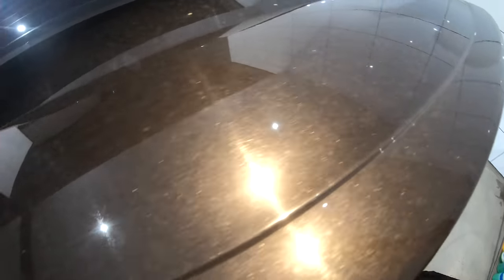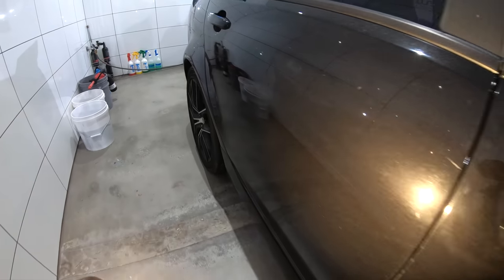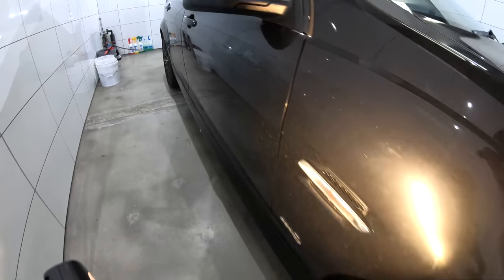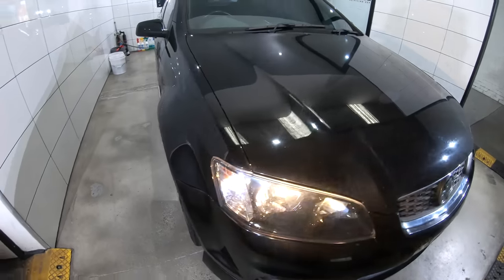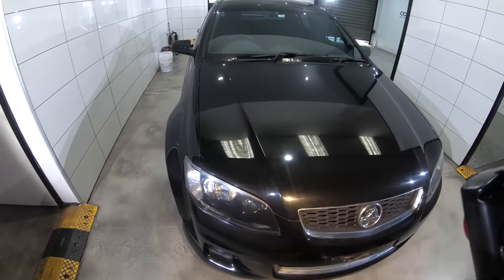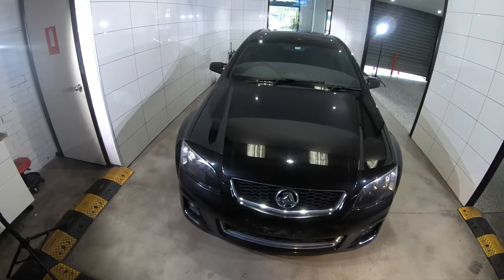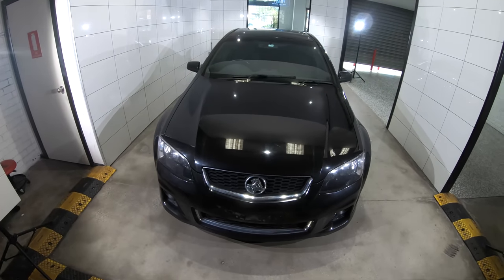So for this one, guys, I'm not going to focus too much on what I was using or doing specifically on this car, though I may be referencing it at times. What I am going to focus on here is answering some commonly asked questions and how you can hopefully become a better detailer by understanding and assessing products and techniques a little better, understanding there's pros and cons to everything we do, and just being a little more honest and humble about detailing as a whole. So if that's your thing, I really hope you enjoy and find value in this video, but I also understand that it may not be a video for everyone.